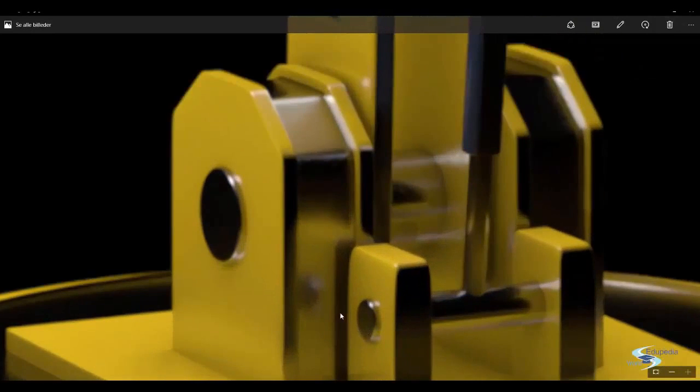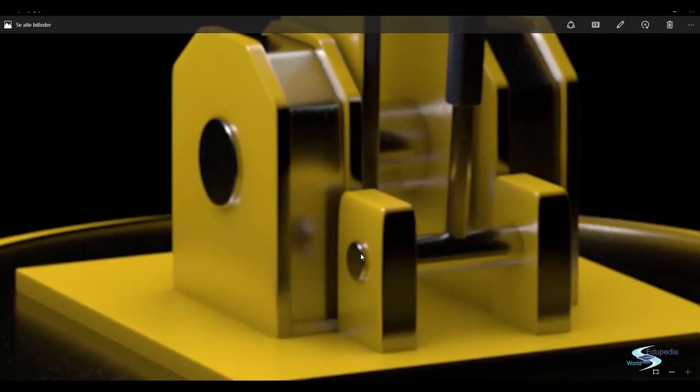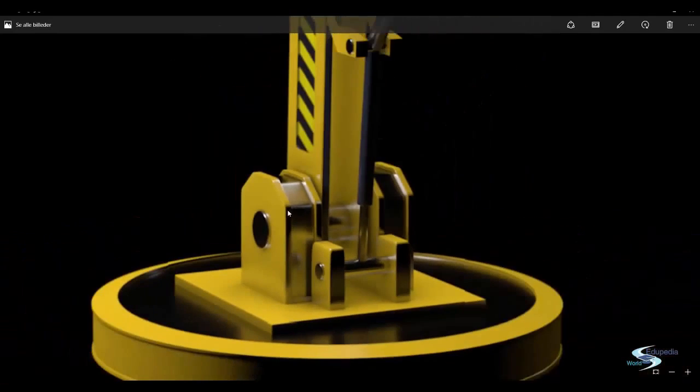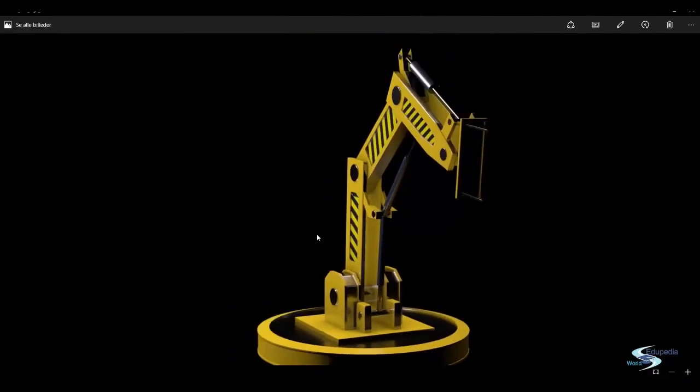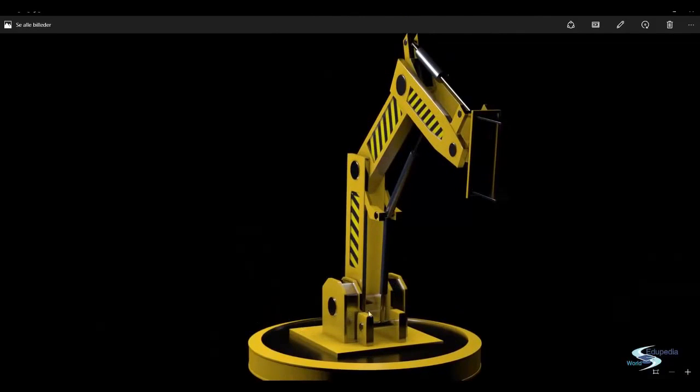You can see something that makes it look very nice is these reflections, and also the reflection in this metal right here. It makes it look that much more realistic. So this just took around 5 to 6 minutes to render, and if you made a whole animation of this, it would of course take a long time, but you would get a very nice result. So that's about it for the render setup.